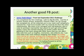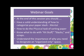I wanted to share this Facebook post with you. It's kind of a long post, but what was important to me, you know how I am about goals and affirmation and all that kind of stuff, is the statement that Janice made in the end: that her hobby room was going to be used for a hobby. She wasn't going to have to go to the dining room table, and she wasn't going to be embarrassed about the way that the room looked. So I'm hoping all of you take on that attitude of Janice and commit to getting your scrapbook room or space, no matter what that is, whether it's a few totes, a closet, or an entire room, organized and put together, and really make it into a functional place that you love to be and that you love to work. So with that, let's get started.